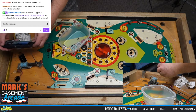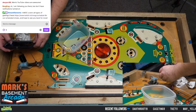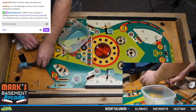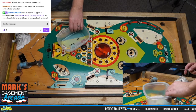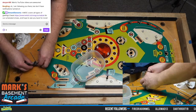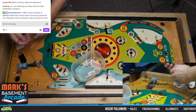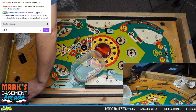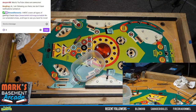As usual, I take pictures because something might go together differently than it normally does. So I want to get this apart and rebuilt as quick as possible so I can get under here. Well, actually, I got it clean. I want to Novus it real quick.